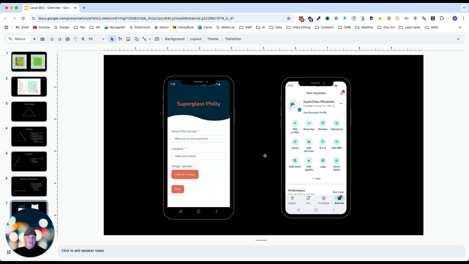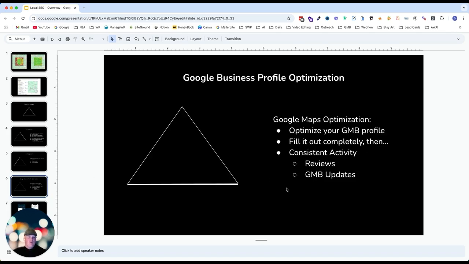So what we like to tell clients to do is have their team, every single person on their team, do this once a day. It only takes 10 seconds, really fast. They don't have to type anything in. But if you're not using something like this, you'd have to do it through the Google Maps app. You can do it on your laptop too, but it's better if you have photos from out in the field. Don't use stock photos. So all of these things actually help your Google business profile rank.